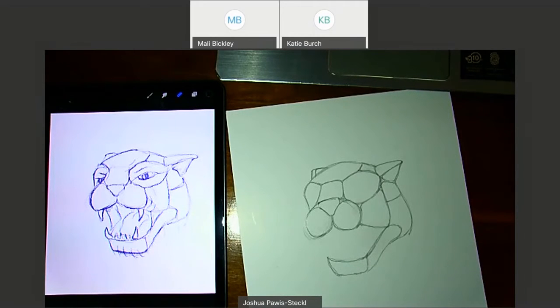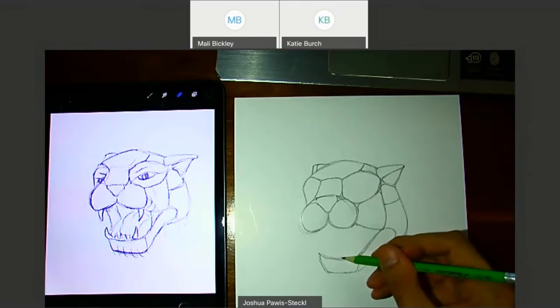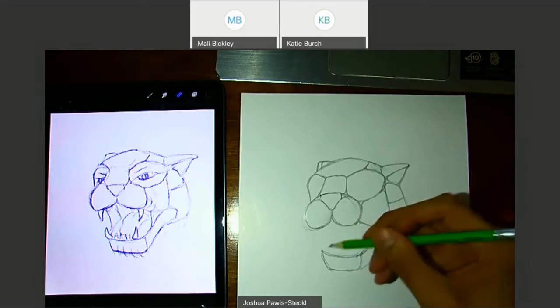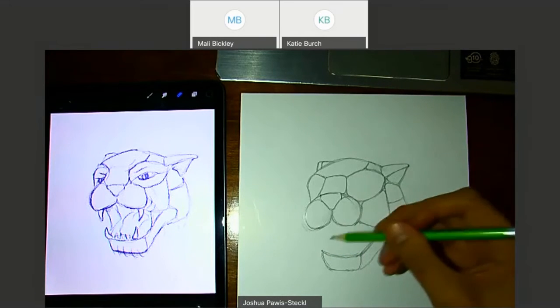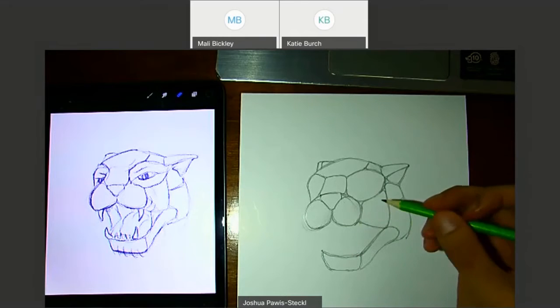All right, now all we have to do is just his mouth and his eyeballs. So we'll just leave the teeth till the end, I think, and once we get the shape of the mouth, I'll draw it in. Could fill in all the details afterwards.